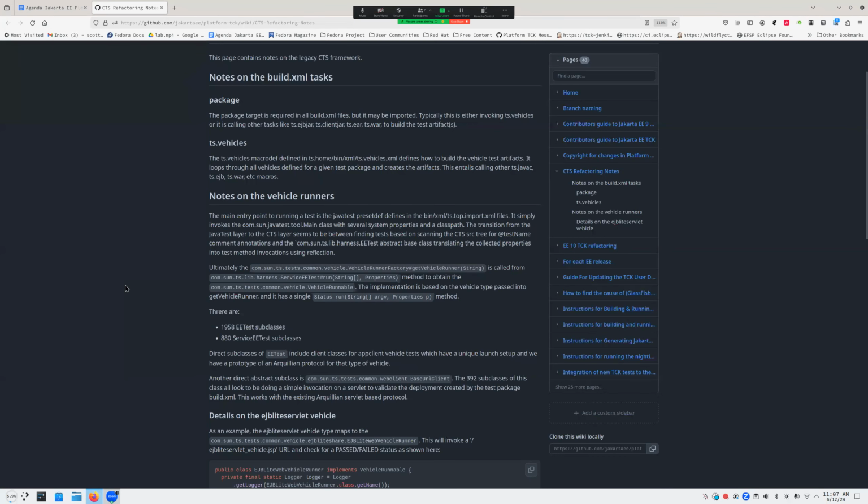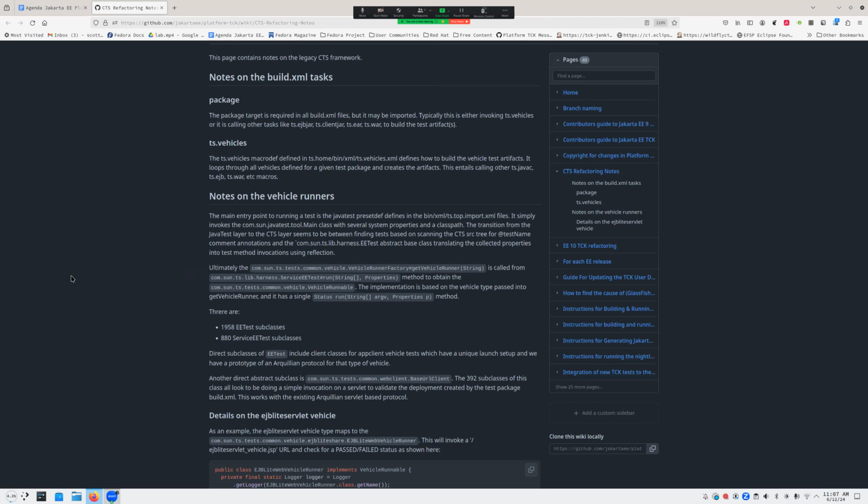So for any test package, there's going to be a build.xml file that has a package target, and that's invoking the TS vehicles task def, or it's invoking other artifact related tasks like ts.ejb, ts.war, etc. So that's the equivalent of the Arquillian deployment method, where it's creating the test artifact.